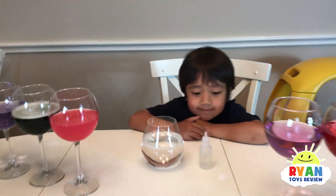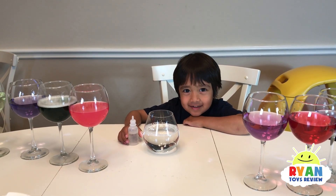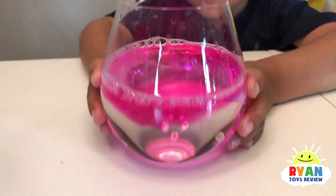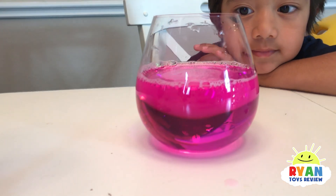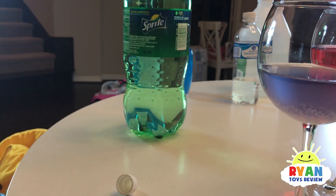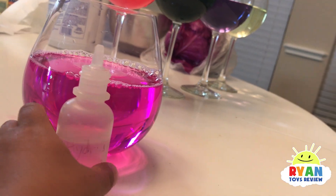I'm ready for real magic. So we have two clear liquids here — that's clear and that's clear — and we're going to put them together and it's going to change color. Can you guess what color it's going to change? I think it's going to be pink. So what happened? Pink! Two clear liquids and it turns pink. That's super cool. If you guys can figure out how we did it, leave it in the comments below. To do our science experiment, we just put the stuff in the cups and then added the cabbage juice — that's why they change different colors.